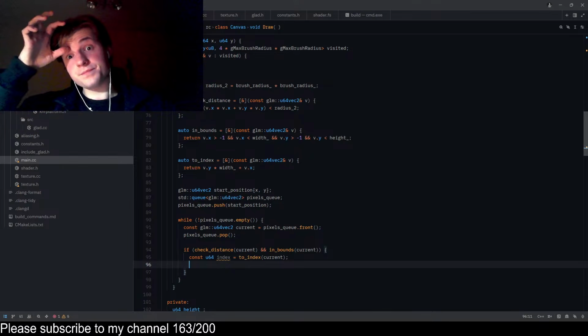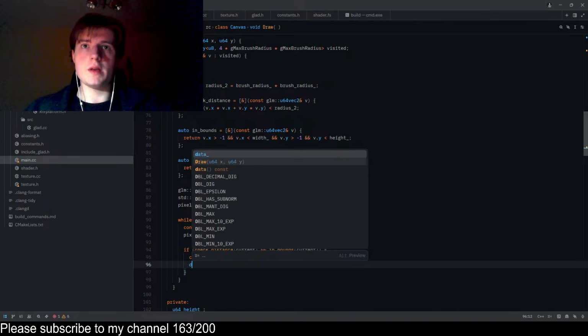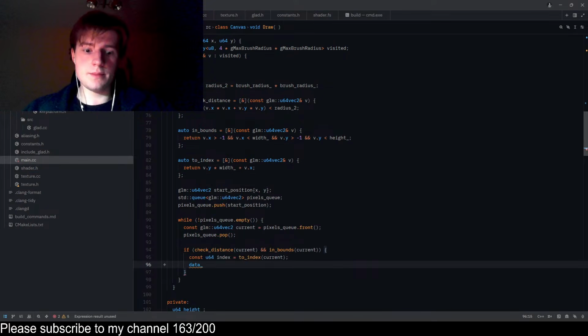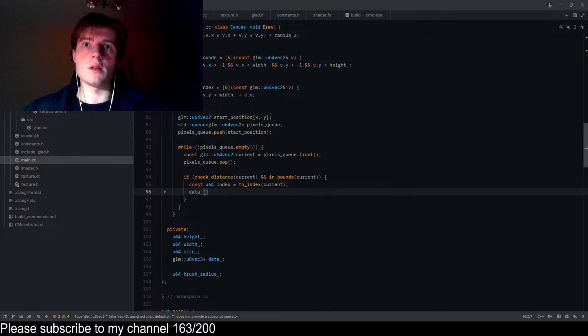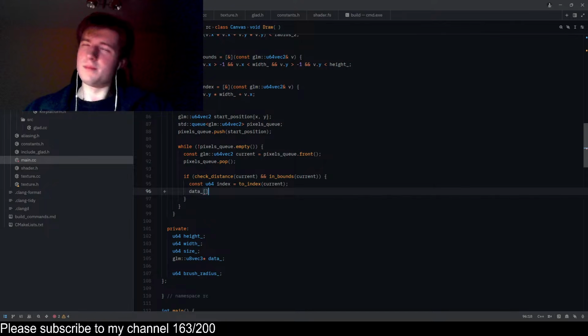Okay, and then we are grabbing the data and indexing it, so we don't need this index for anything else, I think.